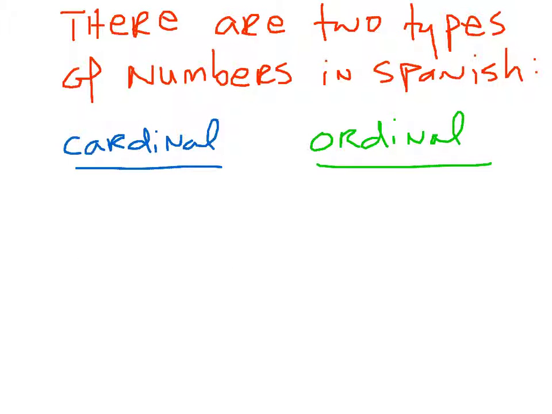Let's go ahead and take a look at a couple of numbers that we need to be aware of. The first thing we need to be aware of is that there are two types of numbers. There are cardinal numbers and there are ordinal numbers. Cardinal numbers are the same kinds of numbers that we all know of when we think about numbers, 1, 2, 3, 4, etc. While ordinal numbers put things in an order, hence first, second, or third, etc.